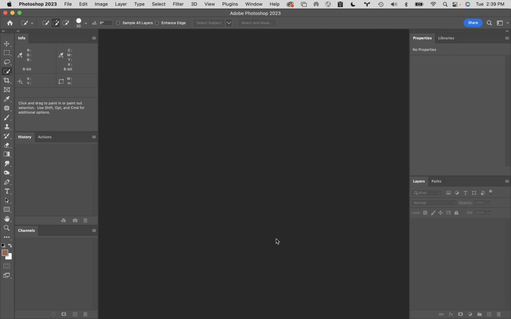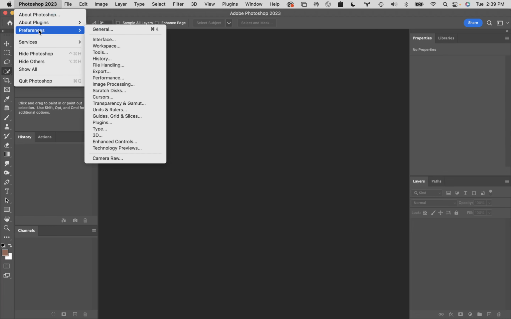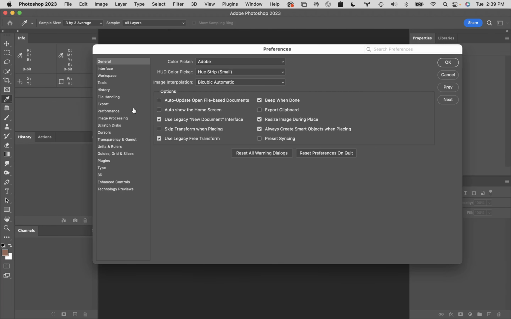Okay, so that's what we're going to go after here. To get to preferences, this is one of the few times that I'm going to do it. For people on Macintosh, you come up to the Photoshop drop-down menu at the very top on the left-hand side, and you come down to Preferences. You'll get a flyout window, and you come across to General. For people on Windows, it's actually a much better design. You go to the Edit menu all the way down to the bottom, and that's where Preferences is, and you should then get something that looks exactly like this.